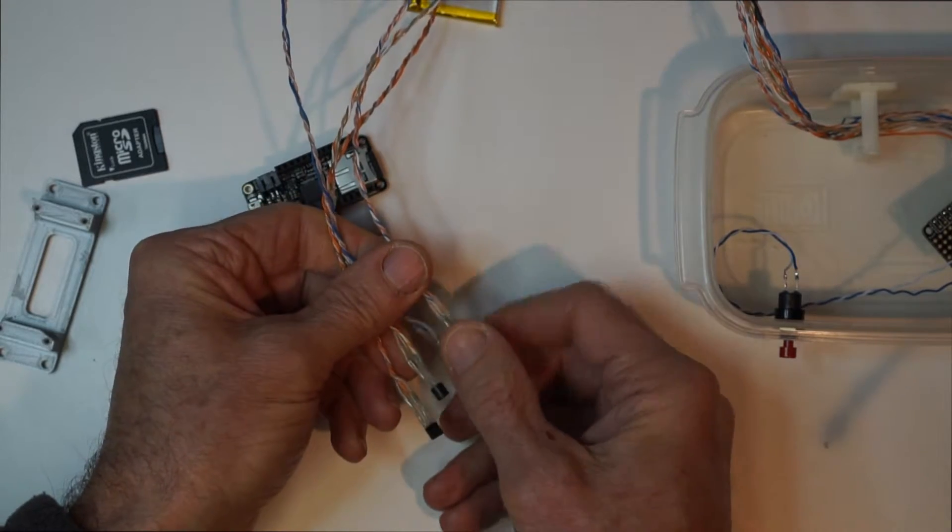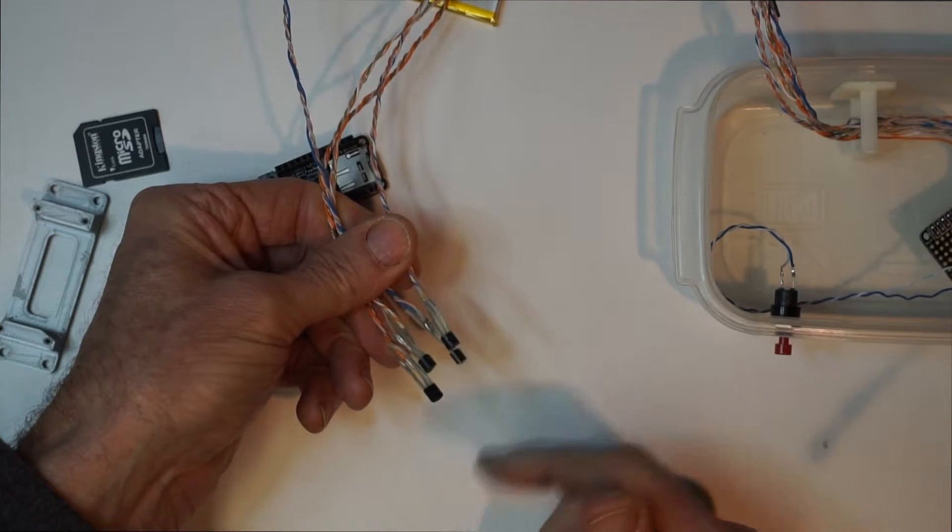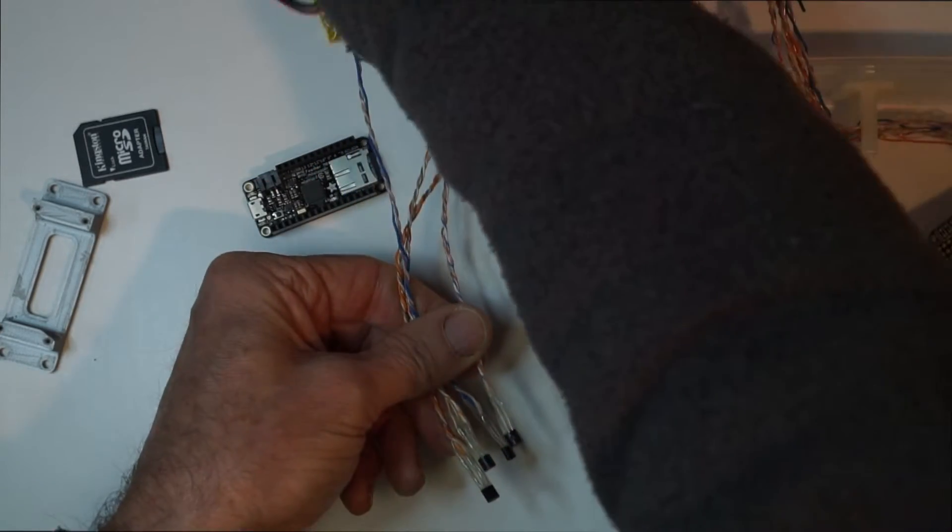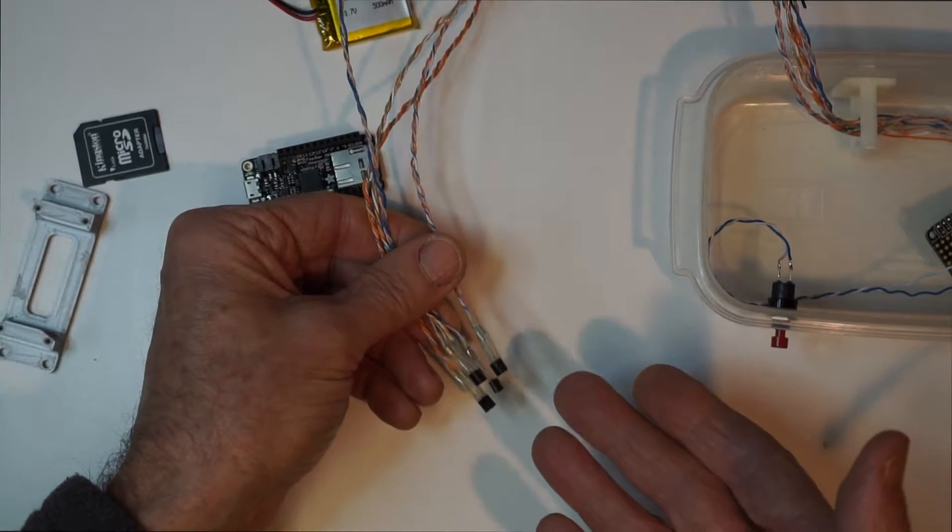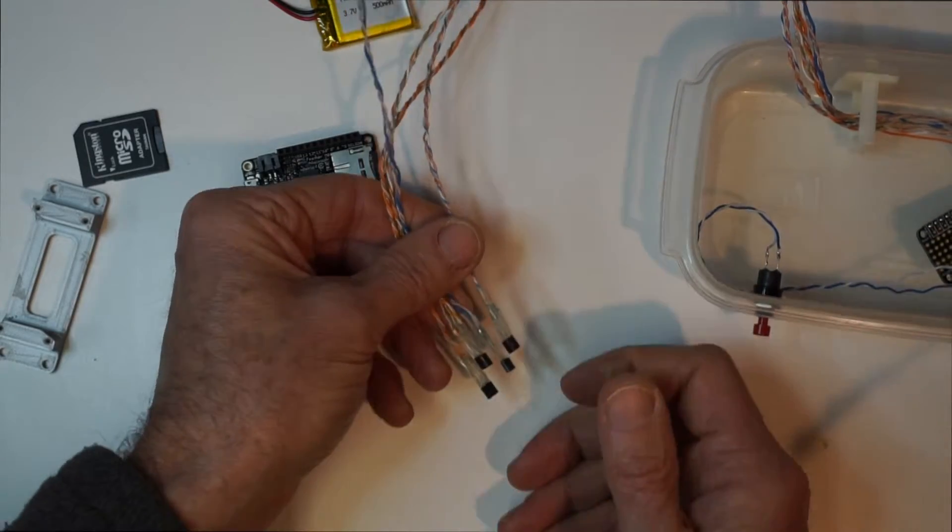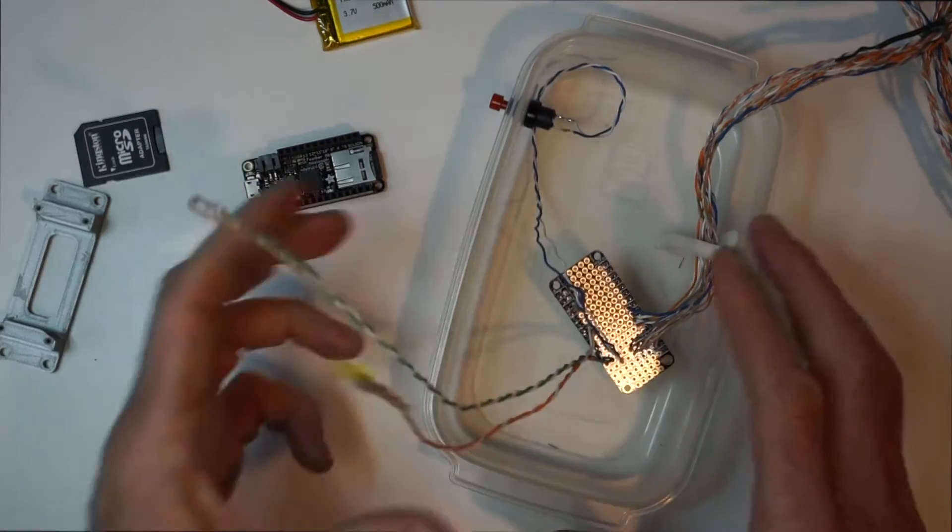These are LM34Cs. They're not used that much anymore. You can still buy them, but they're not advertised on a lot of sites. They're basically a thermistor. I had a bunch of these lying around. I had a little project that I wanted to use this on. And so what you're seeing here is the variation on this ADA logger system for that temperature measurement.